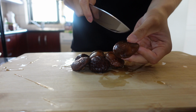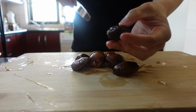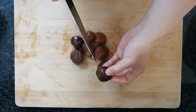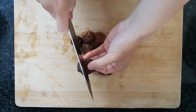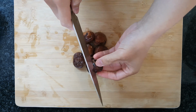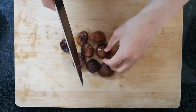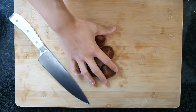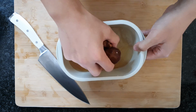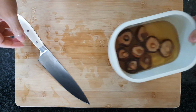For the shiitake mushrooms, I'll be scoring them all with an X shape across them. This is purely just for aesthetic reasons, so feel free to skip it if you'd like. I use dried shiitake mushrooms, so I'll be adding them back into the water that I soaked them in while we prepare the other ingredients.